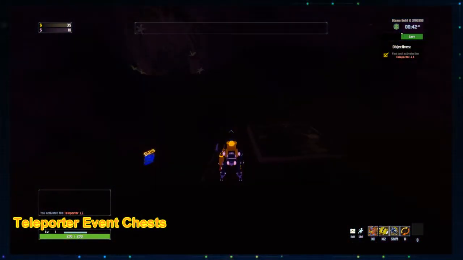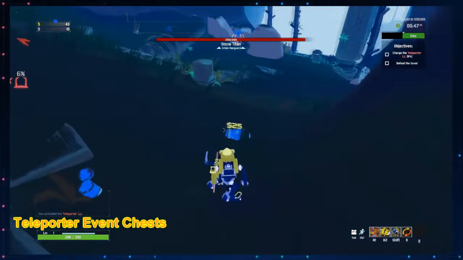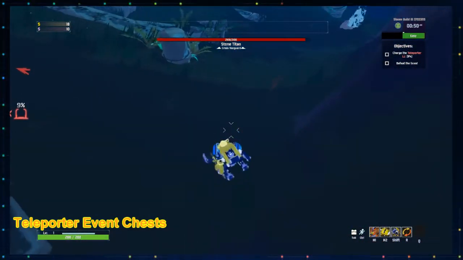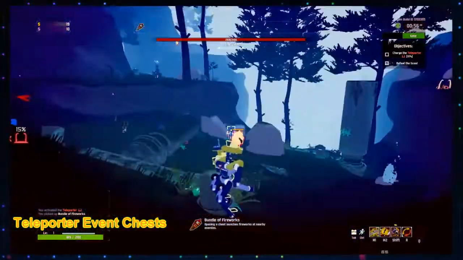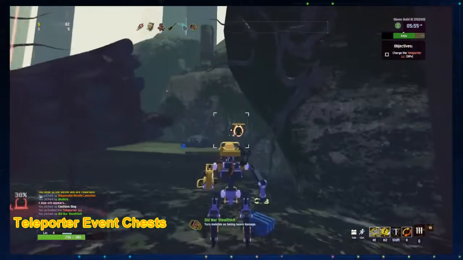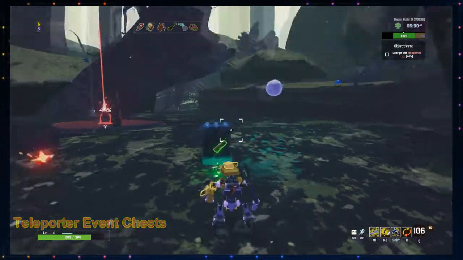Tip number 2. This one will be a 2-for-1 deal. Once you start the teleporter event for the boss, all activatable objects such as chests and printers will be disabled until you fully complete the teleporter event. However, any items inside the red sphere will still be activatable, allowing you to collect items.